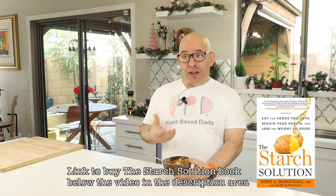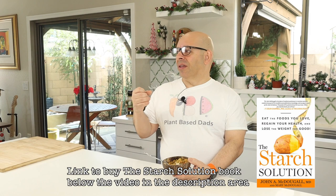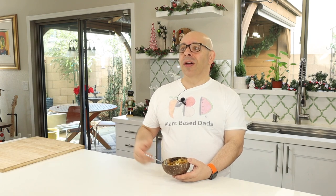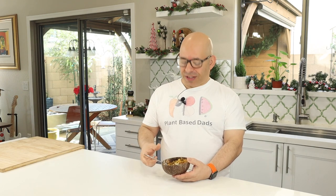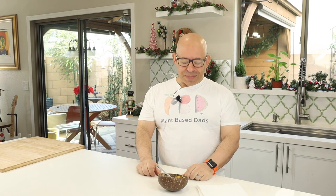A beautifully tasting, rich Indian-inspired dish. I love Indian food, and this is a big reason why — the garam masala, the coriander, the cumin seeds, the chili powder — it just reminds me of being in an Indian restaurant. The food is always so robust and so tasty. Absolutely delicious. This is a very flavorful dish and it just goes so well over the rice, like every other bean dish.